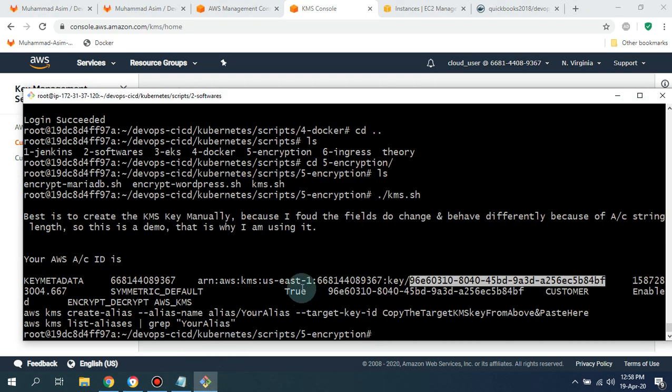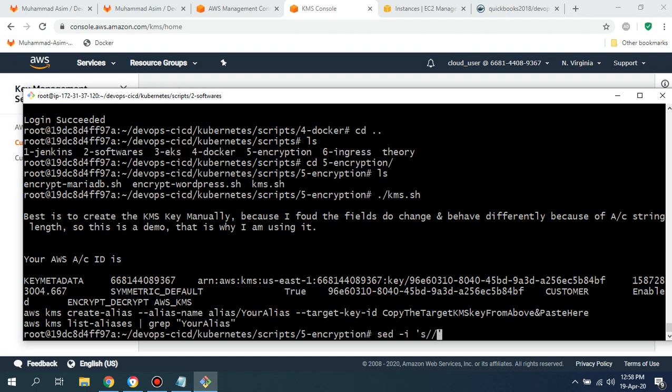So I'm going to copy this, and I want to replace the string in the files, which already have a key there. Let me show you that as well. First of all, I'm going to use the sed command to replace. So I'm going to use substitution.